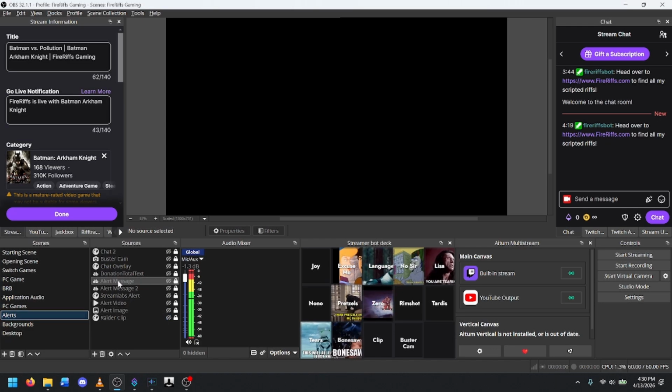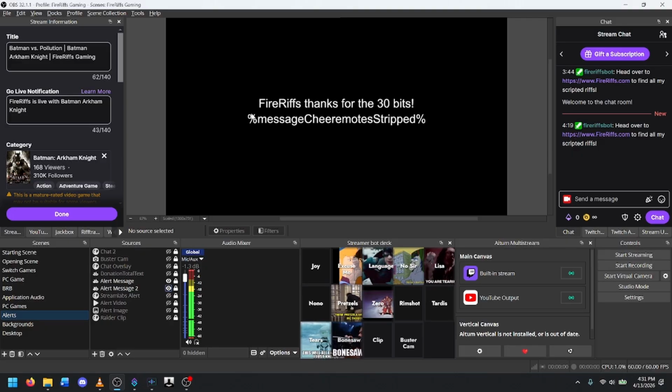both of those there. So I have a text box, alert message 1, and that's where I'm going to put things like whoever sent something and how much they sent, or the username of the person who's setting off the alert, the name of them, and then the message. Don't worry, this won't look like that if you have a cheer or bits. It's just because there's nothing populating the variable. And you'll see all that later on. And then the alert image here. And Streamer.bot plays the sound, any sounds.